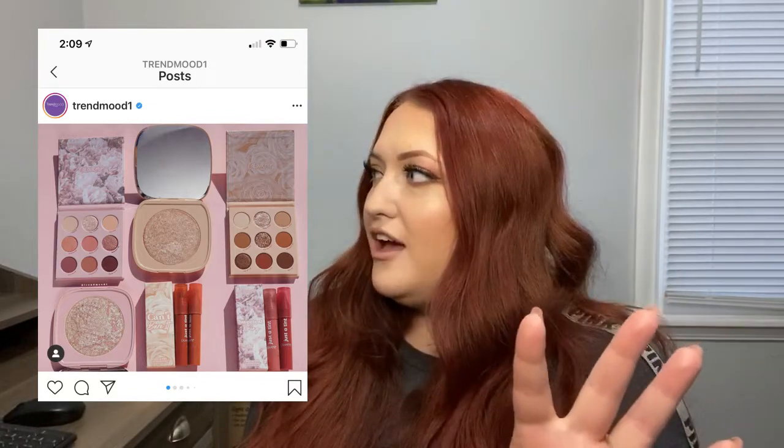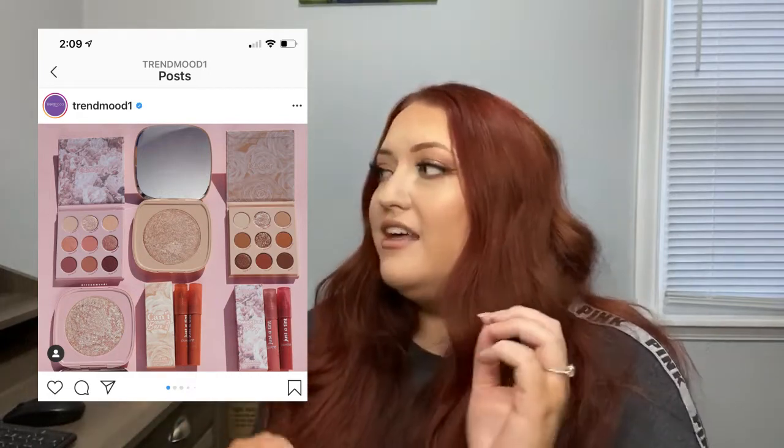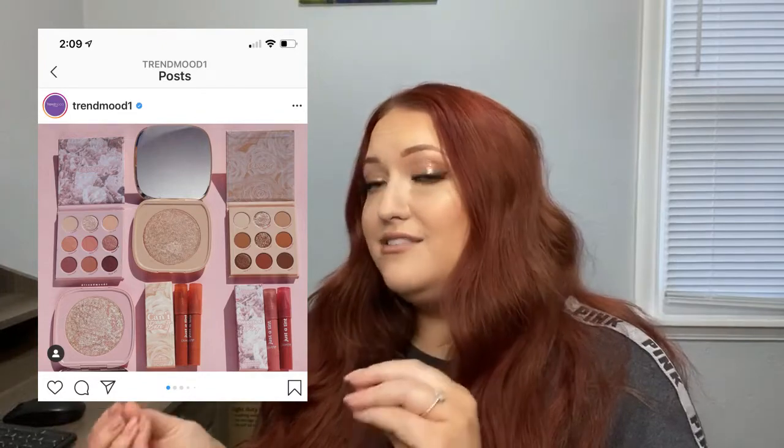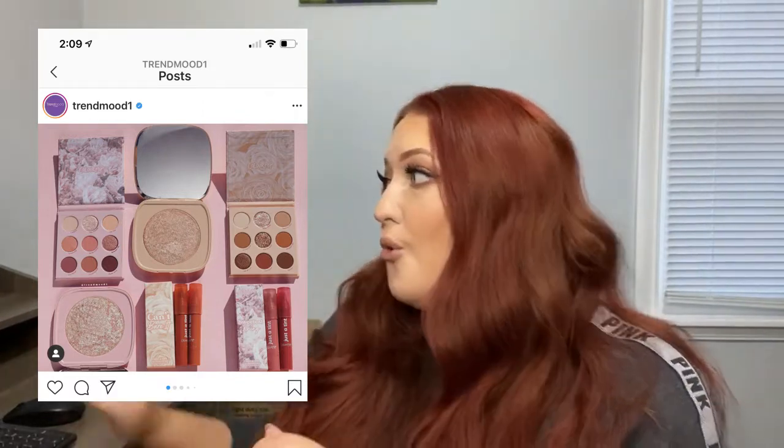I would buy these. There's Blush Crush and Nude Mood. They're the 2 color stories in here, and I really like them. The packaging is really cute. I love the pinky nudes, but also the warm tone nudes. The highlighters look so pretty, and I like that formula of highlighter. I know not everyone does, but I really do, and that pinkier one for the Blush Crush story is really calling to me. I think that's gorgeous.